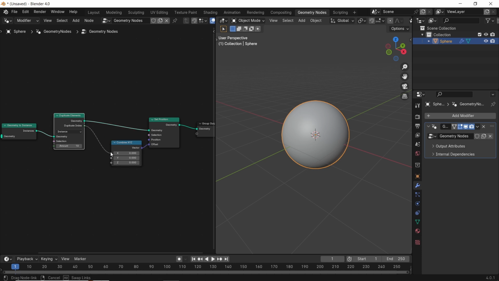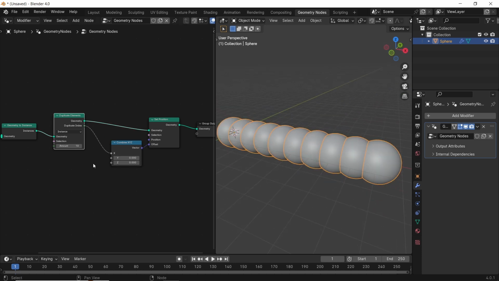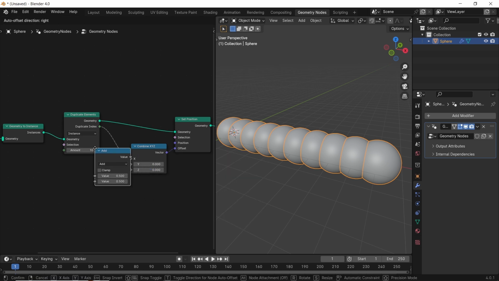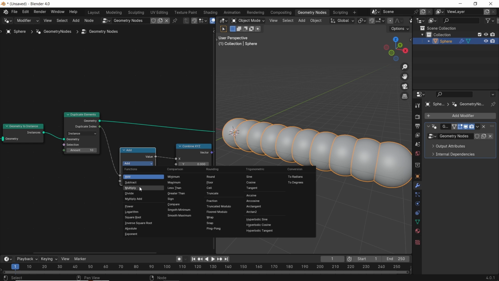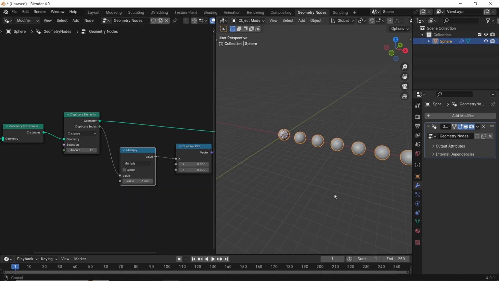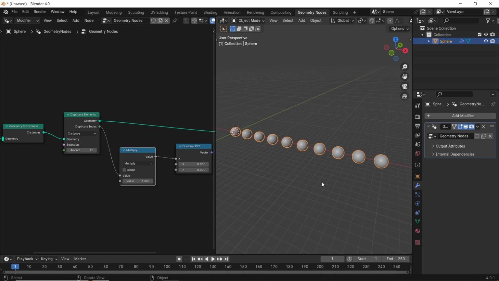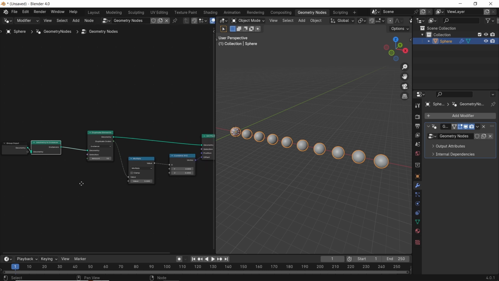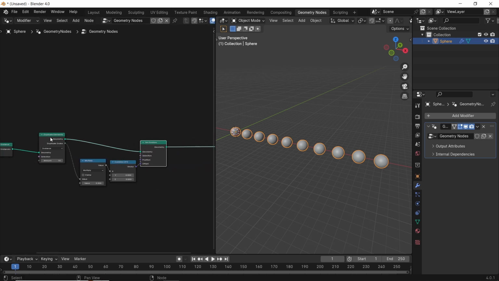control the area between the copies, you can add a math node on multiply, or a map range, or a color ramp. The options are just there to confuse you. Now that we're done with one row, we can copy every node we added beside the geometry to instance, and repeat the duplicate on the remaining two axes as well.